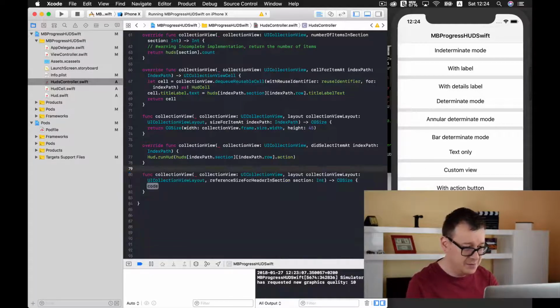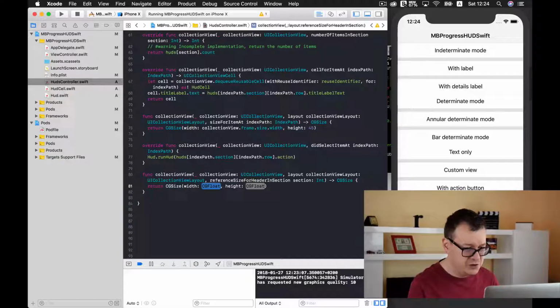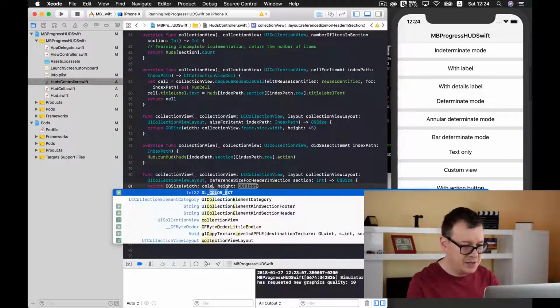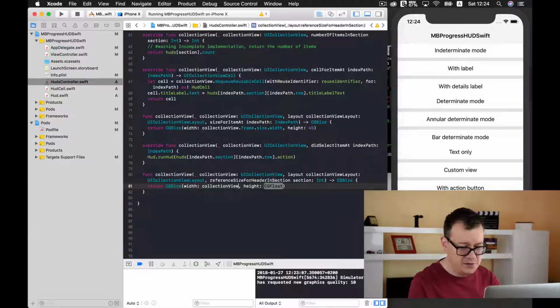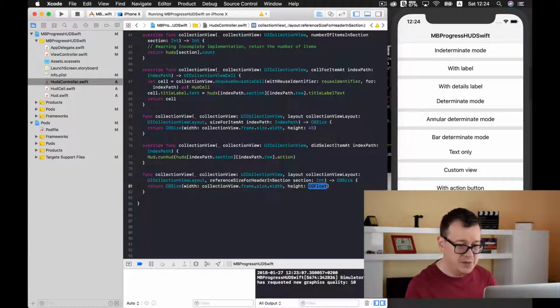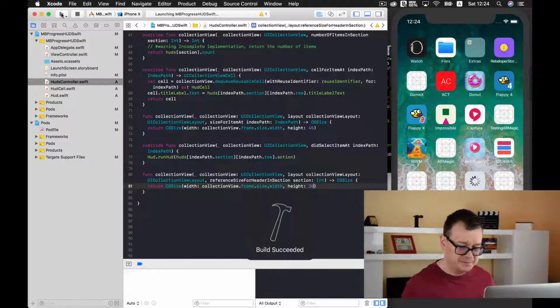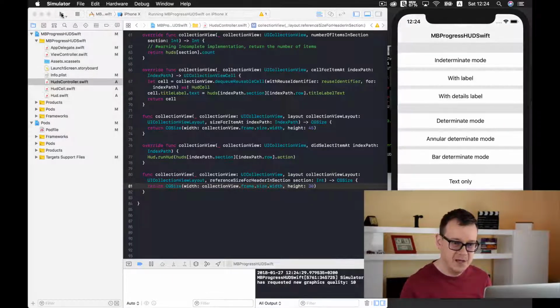Let's select our code and return a CG size, and the width should be again the collection view's collection view dot frame dot size dot width, and the height should be, well, let's see, 30. Let's build and run again and let's see how that looks. Okay, it looks kind of okay.